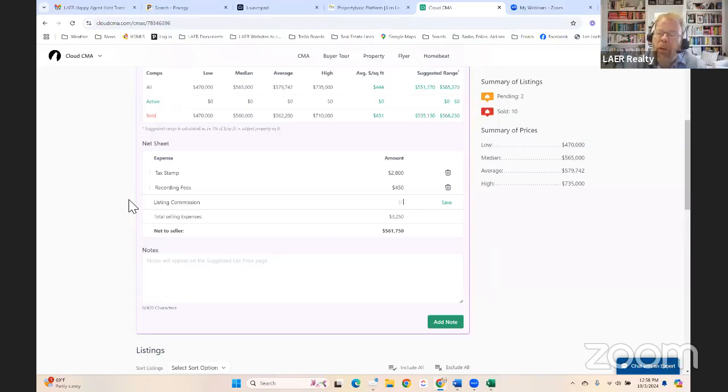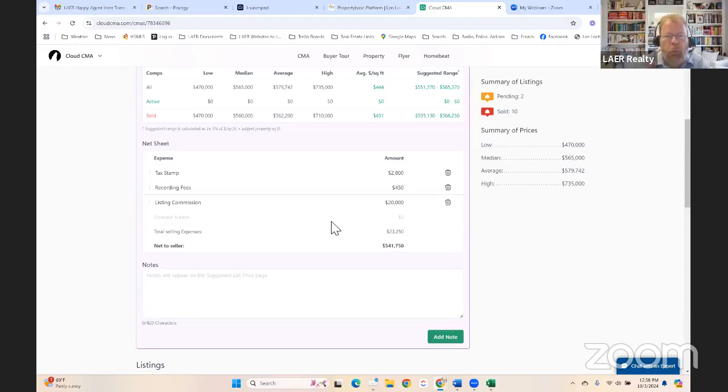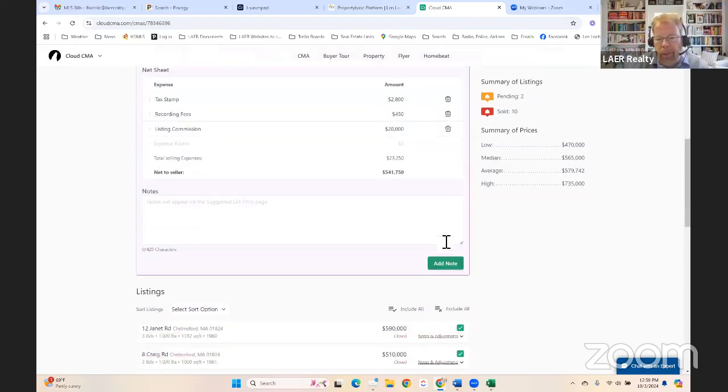Let's just say $20,000, because I'm not going to do the math right now. And we're going to save this. So if you like to use net sheets, you can put whatever you want in here to let them know these are your expenses. And if we price it at 565, you're going to walk away with approximately $540,000. So all of that is in there.